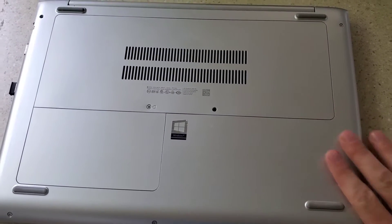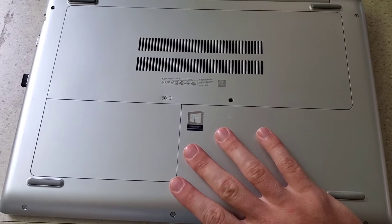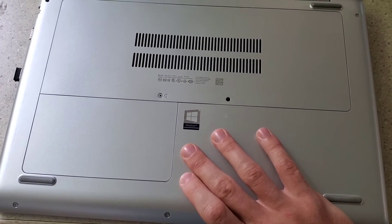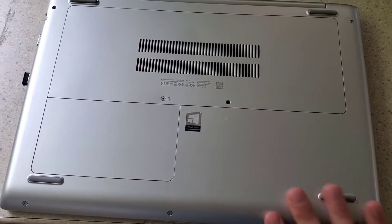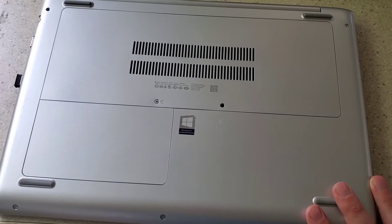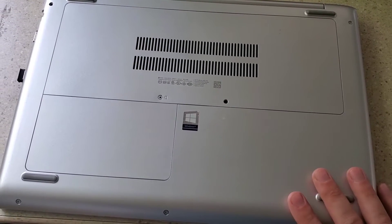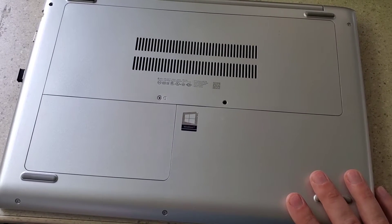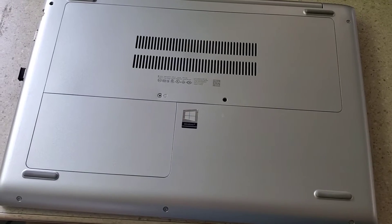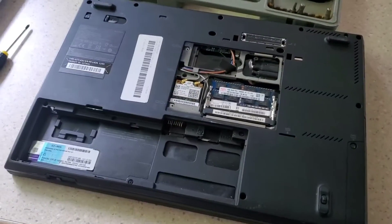The battery is easily accessible and the hard drive is easily accessible, which is the way it should be in my opinion. The hard drive is one of the more important things you definitely need access to, and the fact that Lenovo with the ThinkPad has decided to make it so hard — I don't understand. Some other models of the Lenovo make it pretty easy under a panel, but for this specific model it's pretty hard.